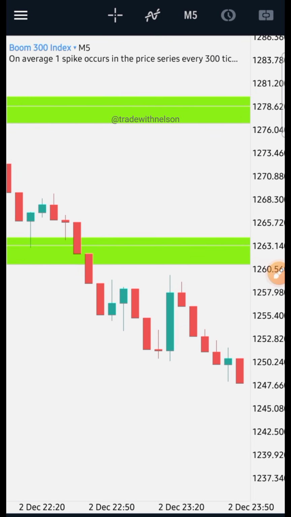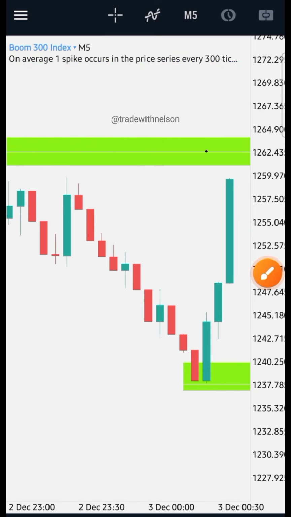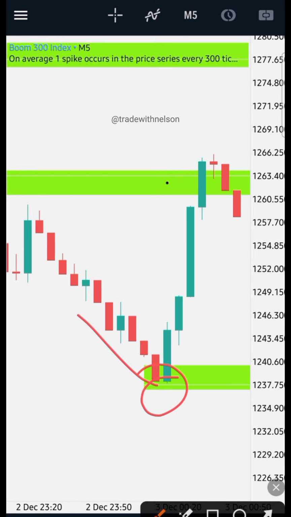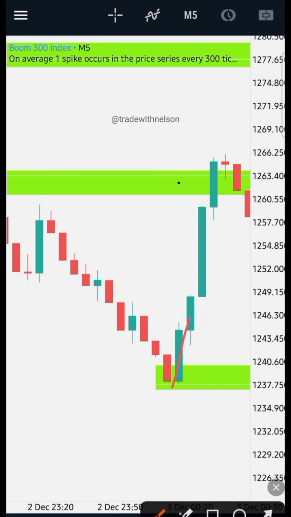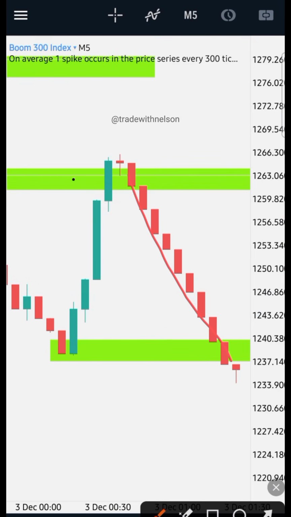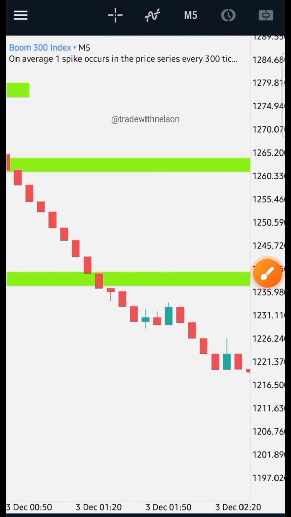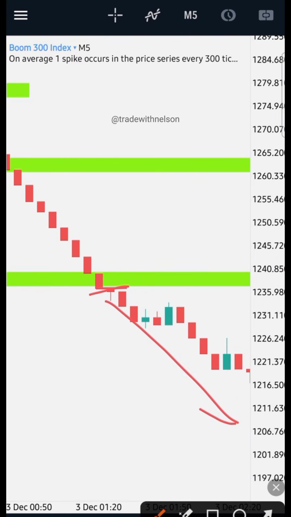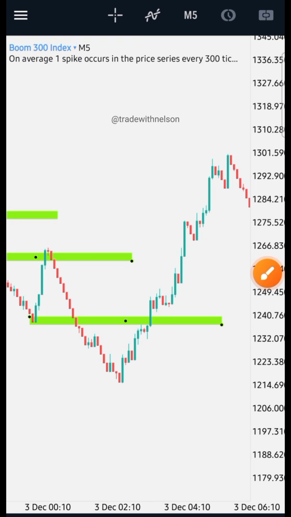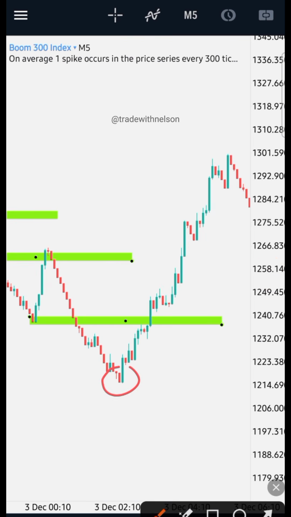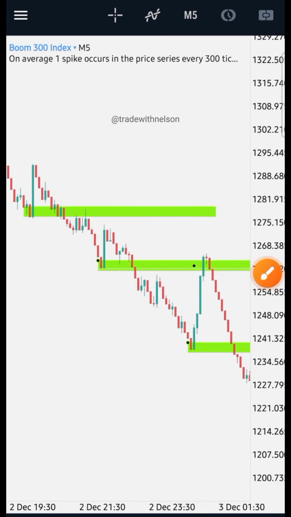So let me explain this. If we hold our trade, the trade is still going down to this point. Then if you look carefully, it retraces up again, and when it is coming down, it breaks it. Immediately it breaks it and closes below it. If you look carefully, you see that this candle closes below that zone that we drew. So we enter at this next point and we ride the trade to the downside until it reverses. So at this point we close our trade.